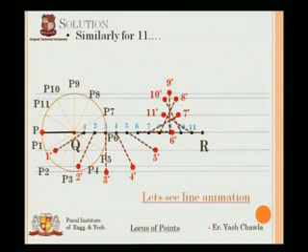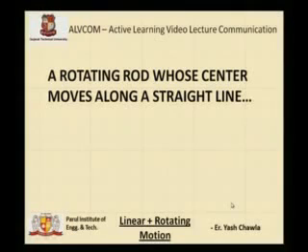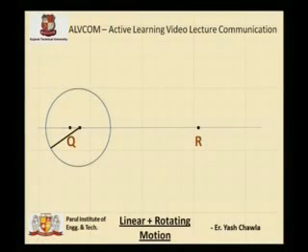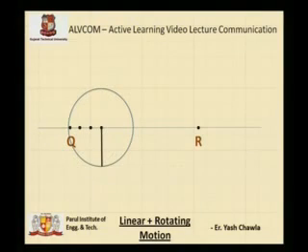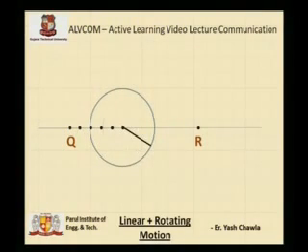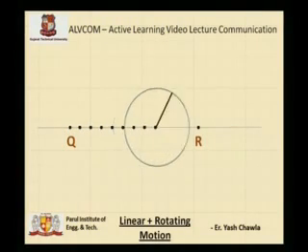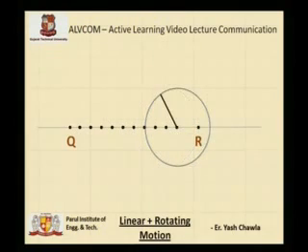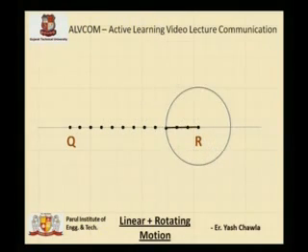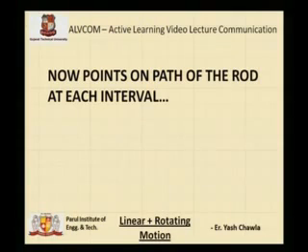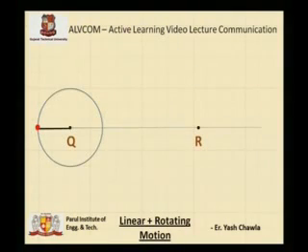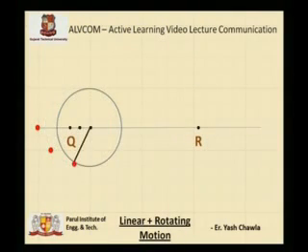Okay, now we will see. Now we have joined this. Now we'll just have to join the points to make the line. So let's see the animation starting till the end. What was there? A rod was rotating about a point, and that particular point was moving. So this is the point. These are the points of point Q that we got by dividing QR into particular segments. Now corresponding to that, we got points of P related to each position of Q.